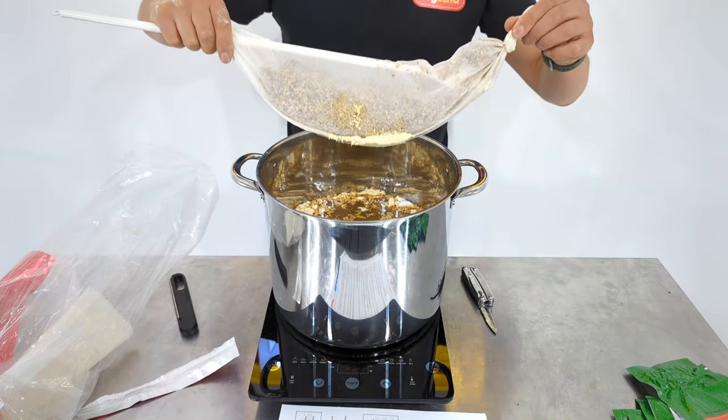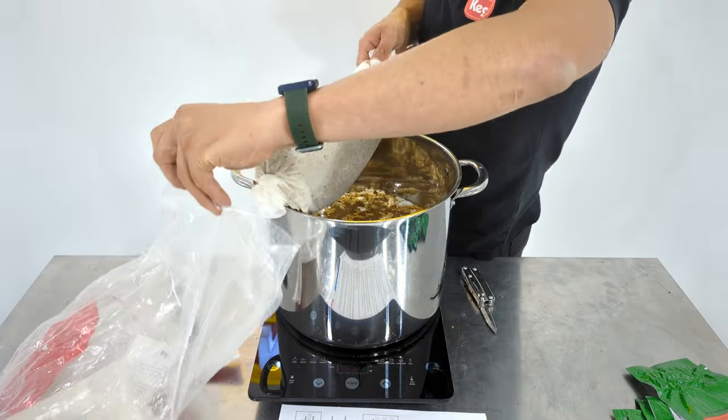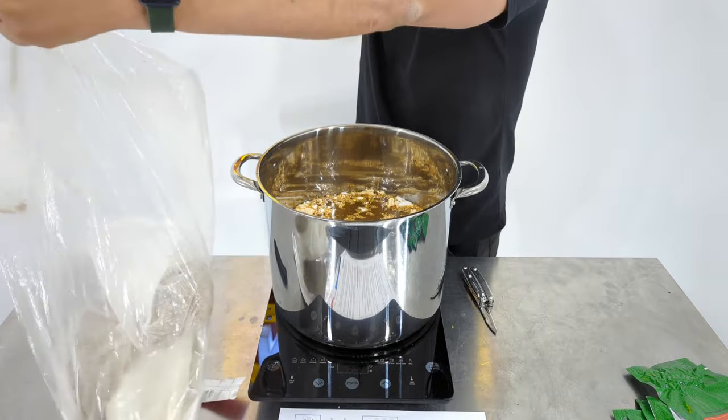As you can see, that's not really dripping anymore. So I'm basically gonna heat this up. I'll put that in there like that. Take that spoon out of there.